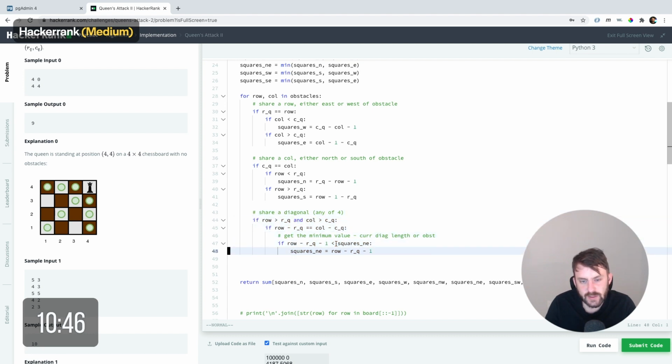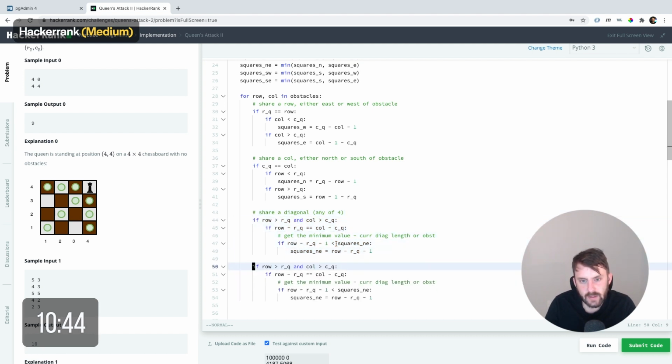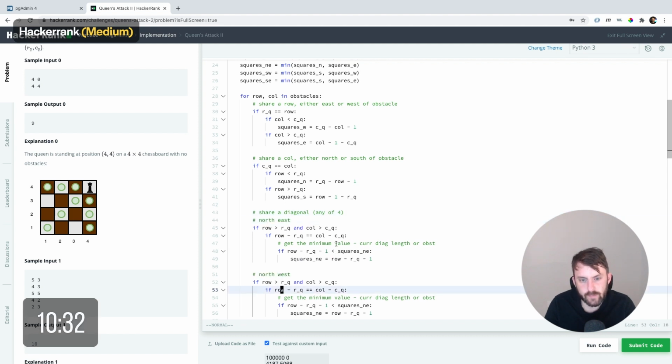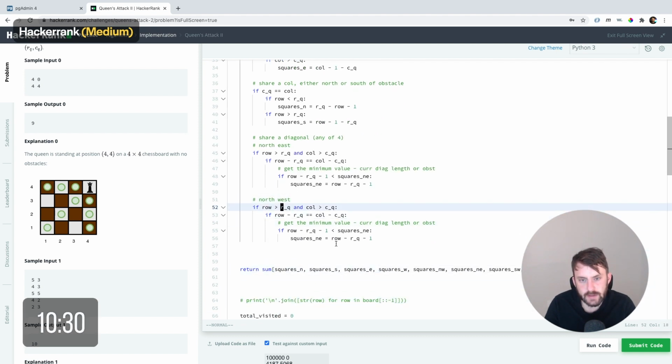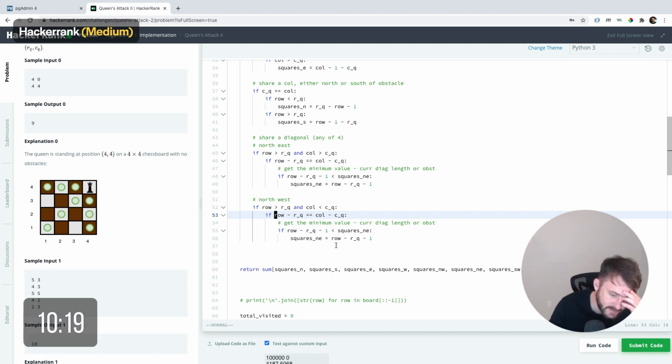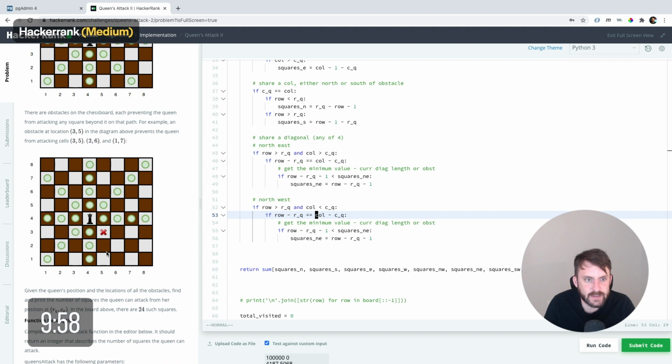Then there's symmetry among these. The row that the queen is on is this, and the column is less. And here we say if the row that the obstacle is on minus the row that the queen is on is equal to, I need to reset here.